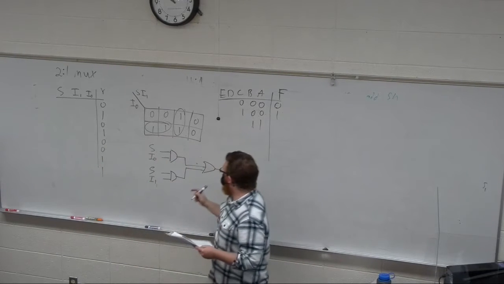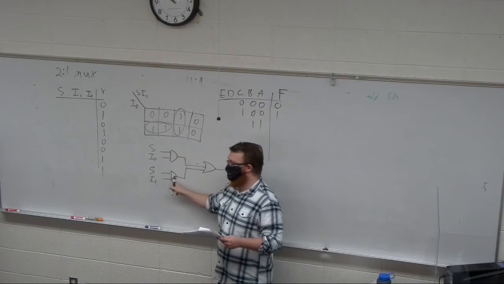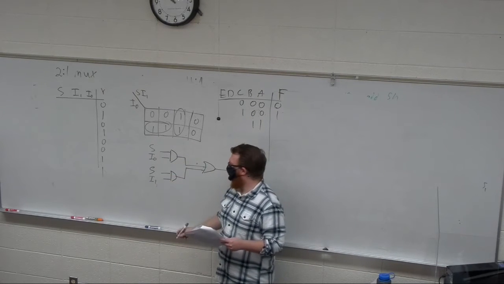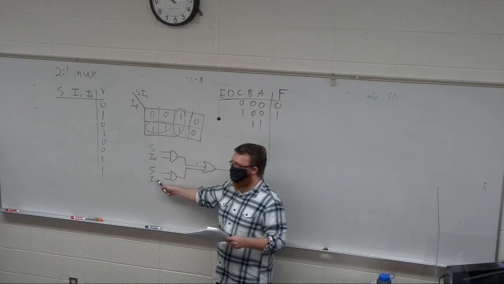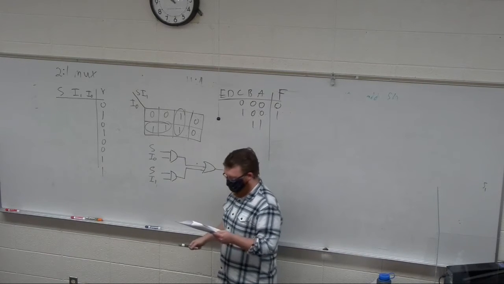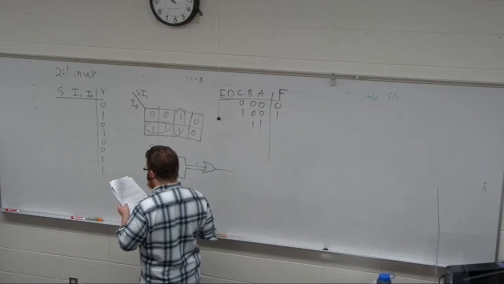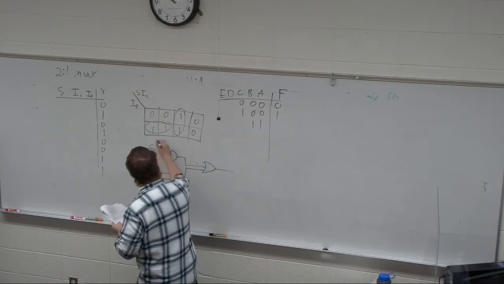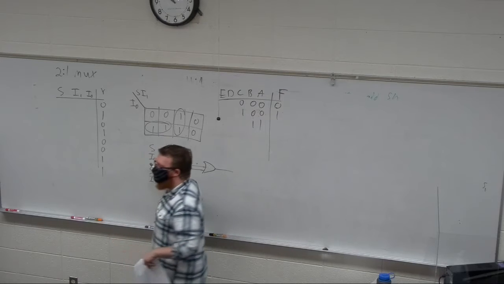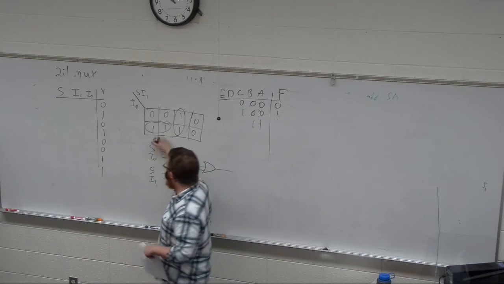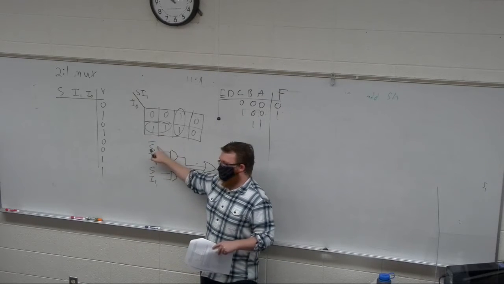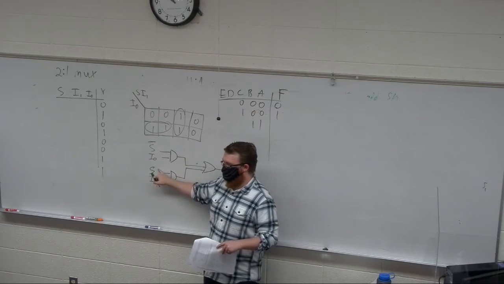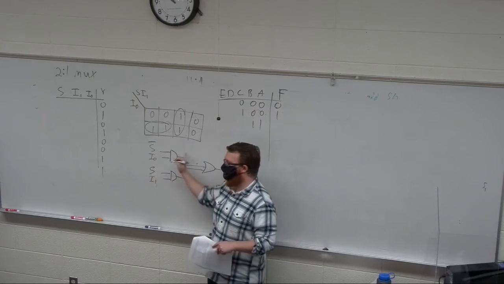Okay, so now I've got an output of an OR gate with 2 AND gates with 2 inputs each, where each one is select and I0 or select and I1, right? I feel like one of those is a bar, actually. Yes, so in order to care what I1 or I0 is, I need not select, right? So if I want I0 to matter, I need not select. If I want I1 to matter, I would need select. That's all this is saying, right? This is another way to show the mux.